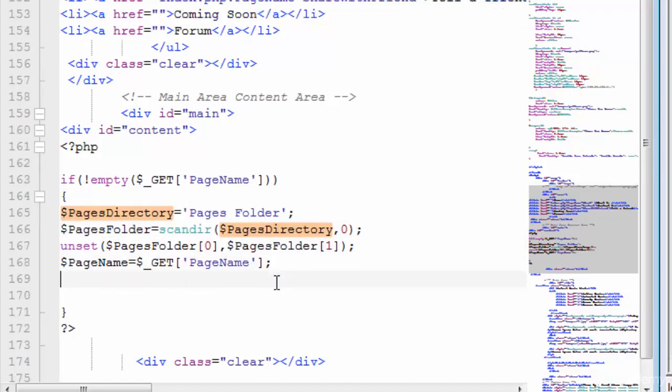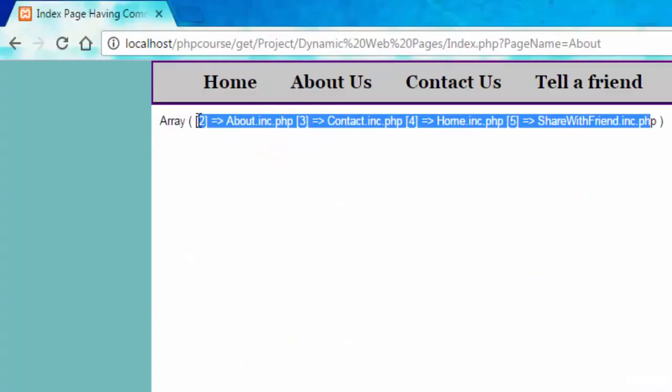So I'm gonna create here one if condition, and by using the in_array function, I'm gonna check whether this search query parameter matches our file or not. So I'm gonna say if in_array, which array? This array that we just created.